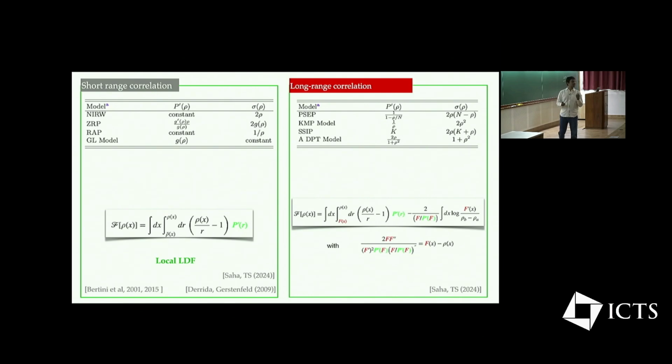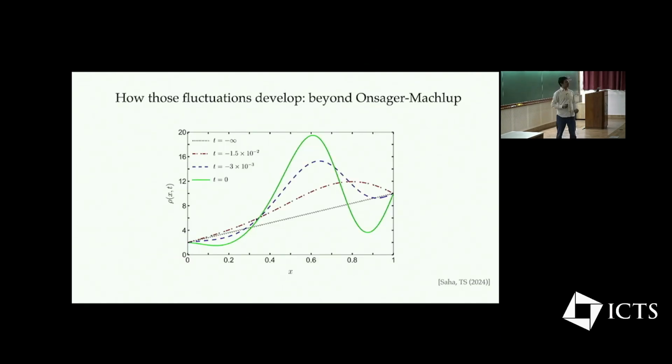There are models called inclusion models, where you prefer particles to be at the same site, more together. There are models of dynamical phase transitions. In all of these, you can write it in this one very compact closed form. Okay? Now, the formula is not so important, but the fact that you can write all of them in one closed form. You can also tell how these fluctuations develop at every stage, starting from the most typical to the very rare fluctuation level.